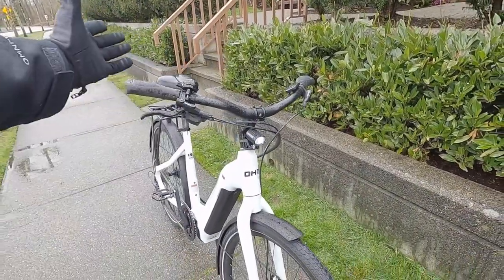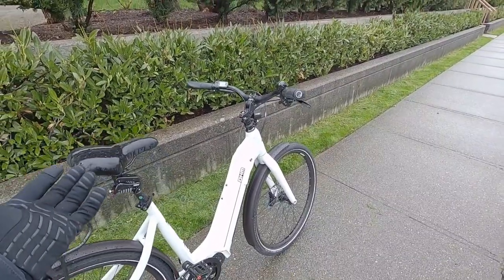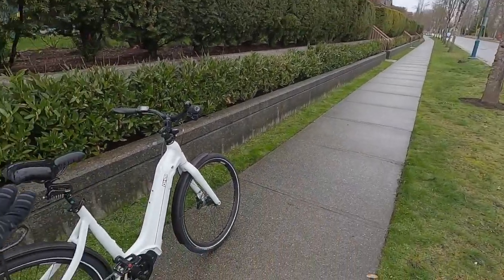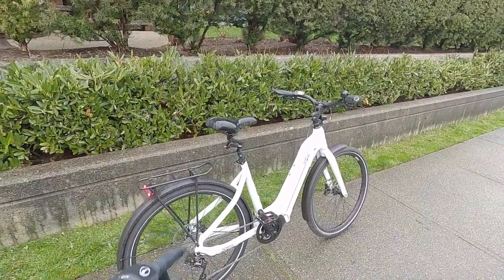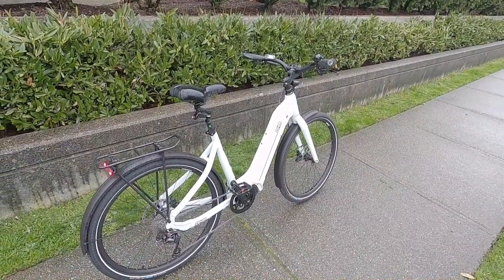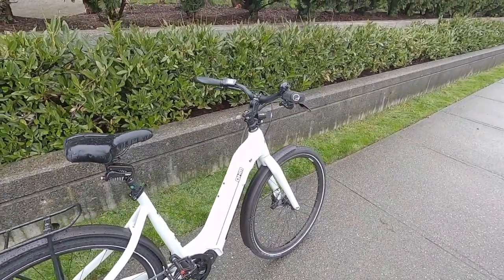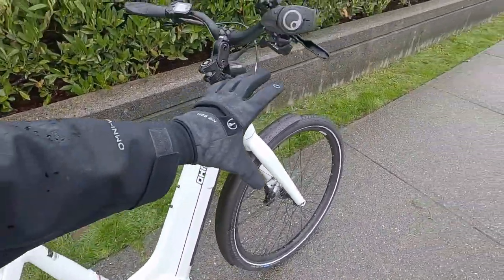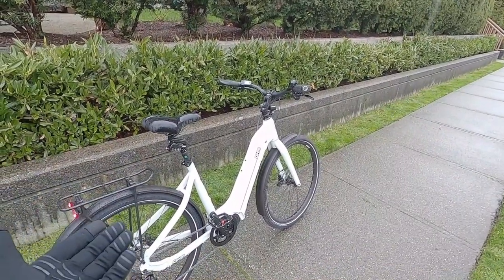This is a Class 1 electric bike with a 20 mph top speed, permissible on most trails and paths. It sounds like Ohm is going to have a Class 3 version in the future at 28 mph — which is exciting for commuters. There are very few cruisers where I'd be excited about a higher-speed version, but I am for this one. It comes back to how well-reinforced the frame is — everything feels a little overbuilt, and you really want that when going faster. That will cost a bit more, but it's worth mentioning.